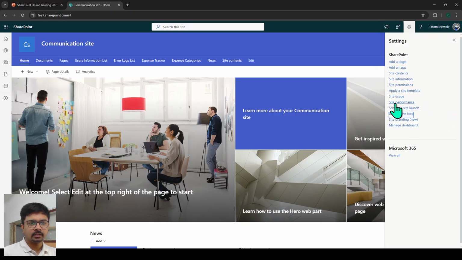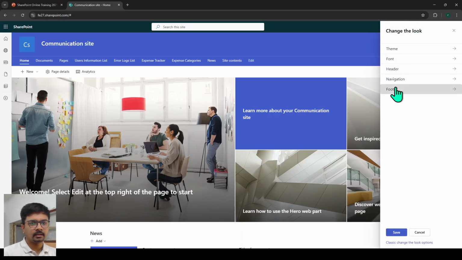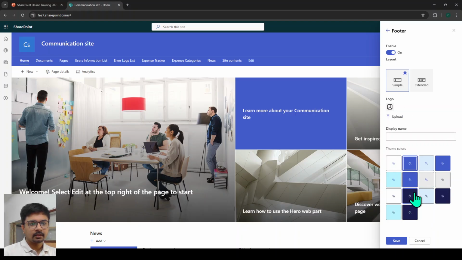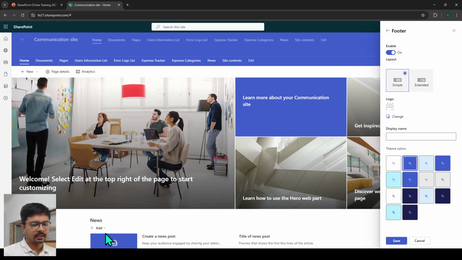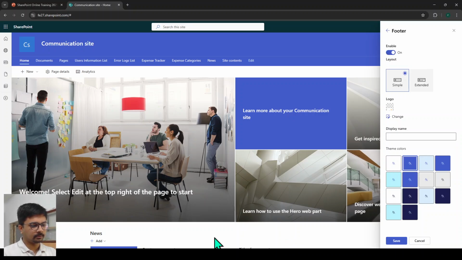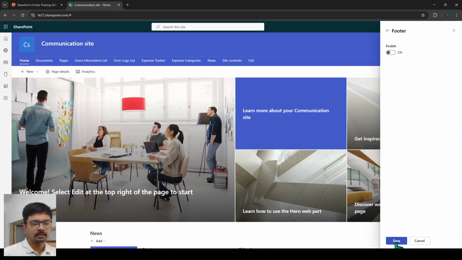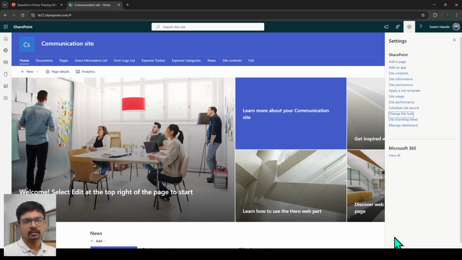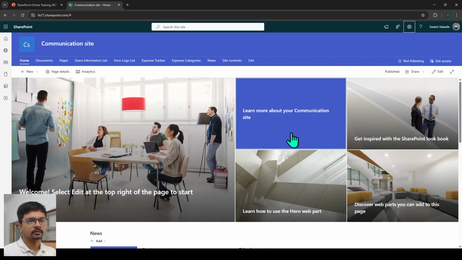Now there is one more option, let's say the footer as well. Currently the footer is enabled, and you can also disable it, so it will give you the black bar here, as you can see. Then you can also change the color of this footer, or you can also set the name, but for now I'll just disable the footer. Basically, you can use the footer to showcase your organization, let's say privacy policy links or their socials, etc. So this kind of thing you can show in the footer.